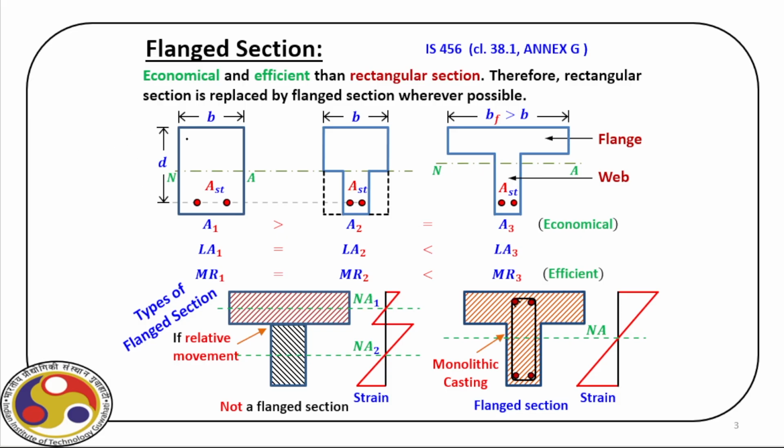Now, if you look at this singly reinforced section, our assumption says that the concrete in this region below the neutral axis, that is the tension zone, is not effective. In this region, the only contribution we get is actually from the steel, which is here. Now the question is, will there be any difference in the moment of resistance if by chance we reduce this cross section in the tension zone?